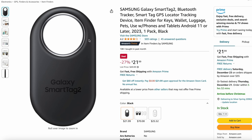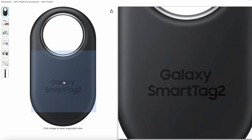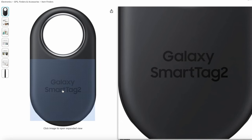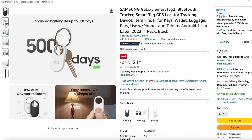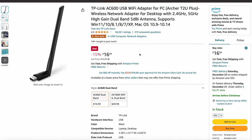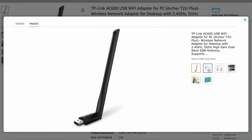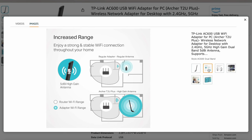If you're anything like my close friend and lose your wireless earbuds multiple times, these Samsung Galaxy Smart Tag 2 are great for just $21.99. They're perfect for spotting where you last left your items, or just being mindful of where your things are. And if you or someone you know has an old laptop without Wi-Fi, the TP-Link AC600 adapter would be the perfect gift to upgrade their laptop with Wi-Fi.